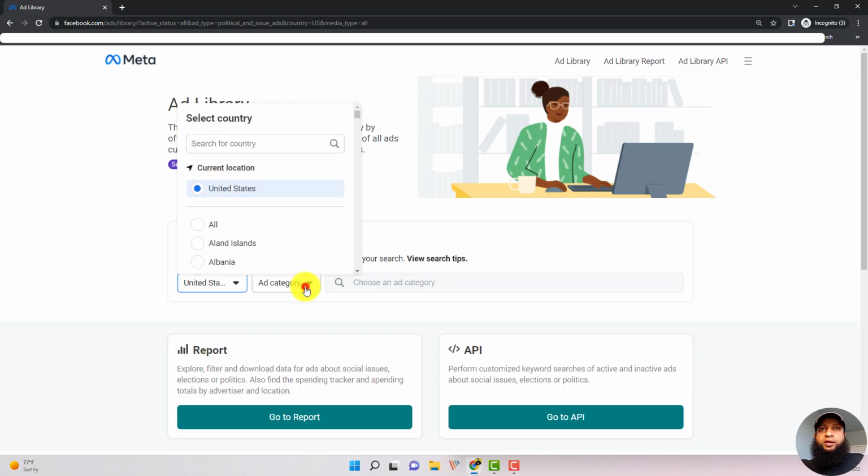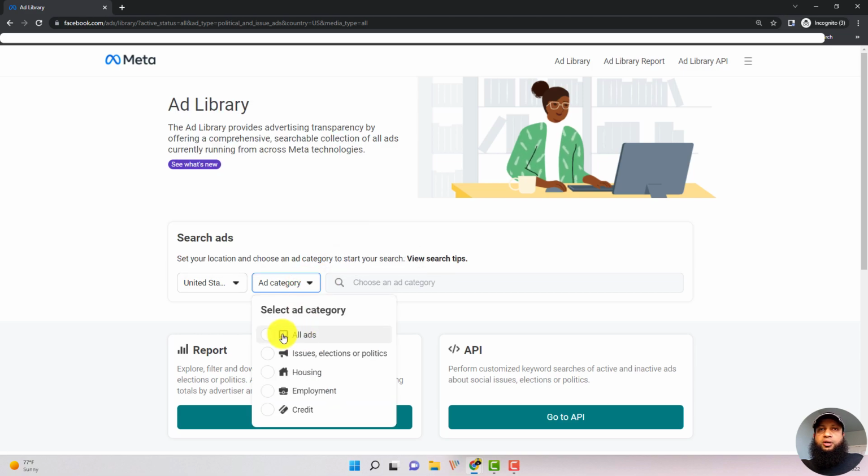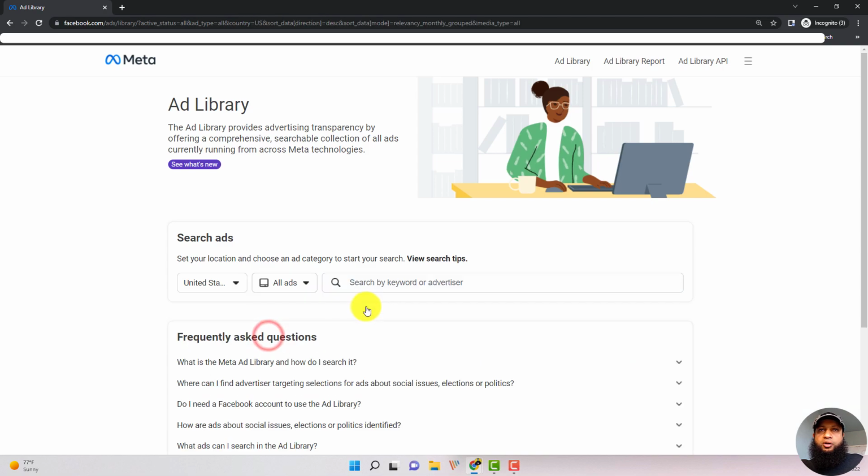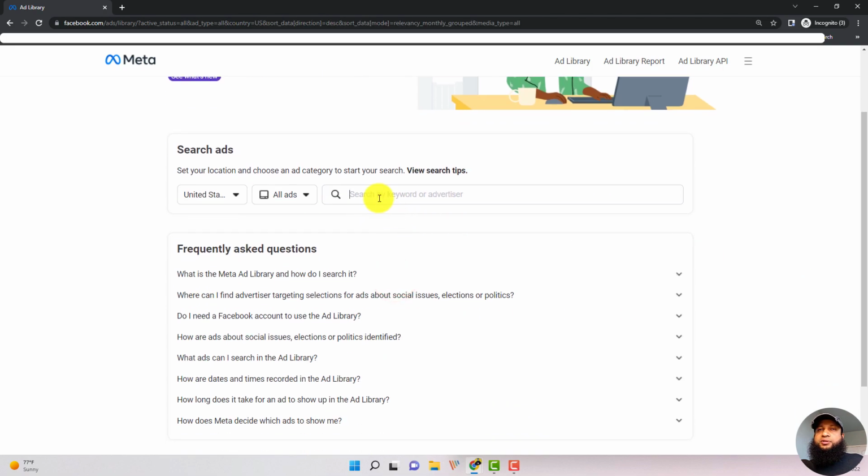So here it is. And then on ad category, you're going to select all ads. And this is the niche that you want to see where people are doing advertising in. This is something I learned from Russell Brunson. This is an awesome technique. People are spending money and running ads, and you are going on the back end and trying to find out what's going on in the market, what kind of ads are running, who's doing good, who is doing bad, those kinds of things, right? So this is an awesome tool.